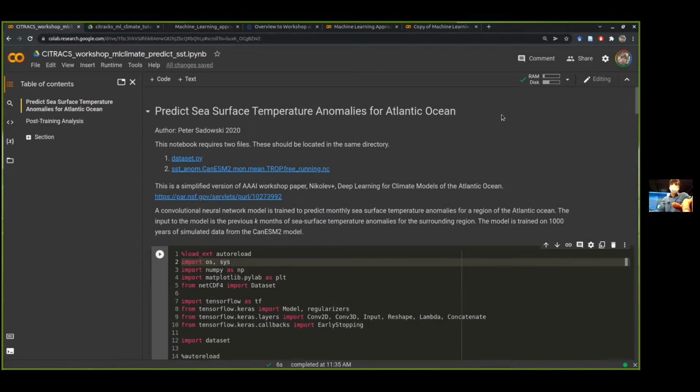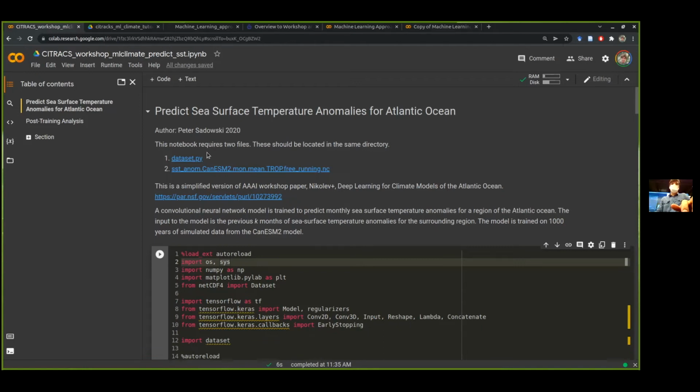which is a similar problem. We're predicting sea surface temperature, but now we're going to do it on a global scale. And this is going to demonstrate how to deal with time series data of images instead of just variables. And it requires significantly more engineering backend. And so I wanted to demonstrate how to do that in Keras and TensorFlow.